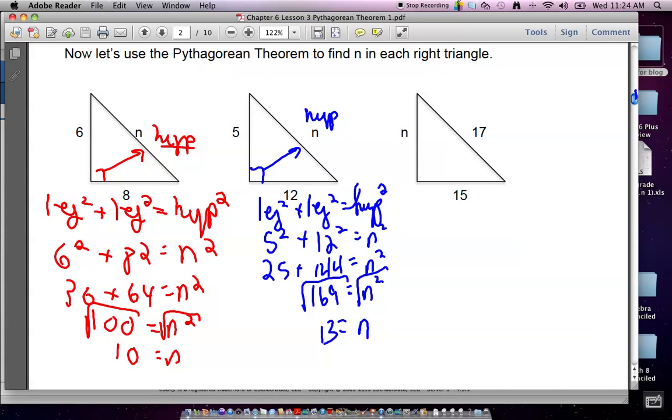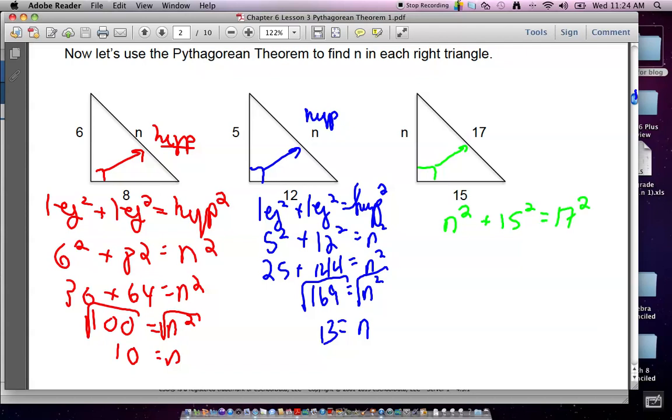Now, today, for the last question that we do, I'm going to set you up in, or have you leave the room in a thinking mode. Here's my right angle, there's my hypotenuse. What is that n? It's a leg. So now the n is going to go in the leg place. Plus, the 15 is a leg, equals the hypotenuse, which is 17.